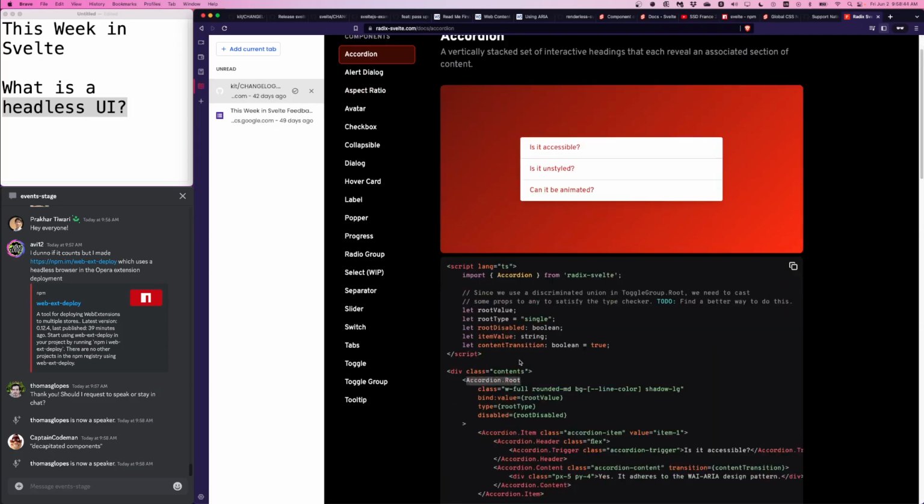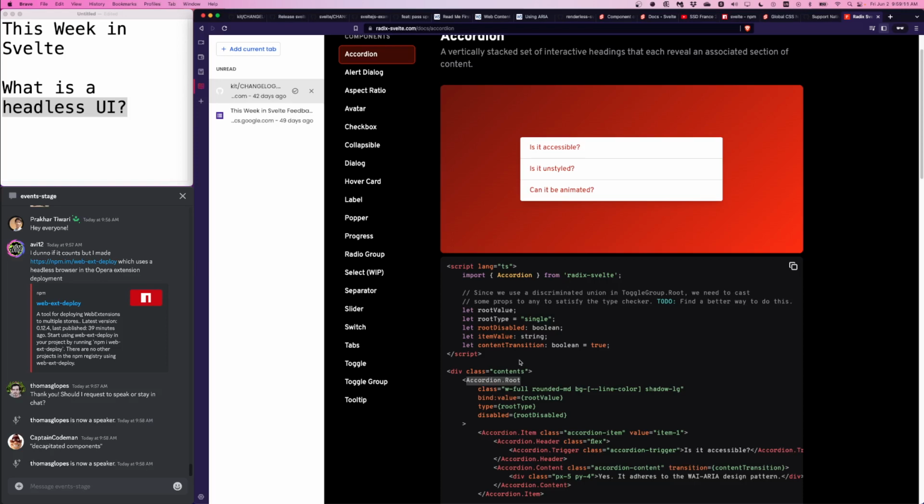But with an as-child prop, you can actually just use your own markup, right? I had some trouble implementing that on Radix Svelte, but I already figured out a possible workaround for after V1, so then maybe we can call it headless. But at the moment, it's kind of in between. It's almost headless. It's still unstyled, but it provides markup.